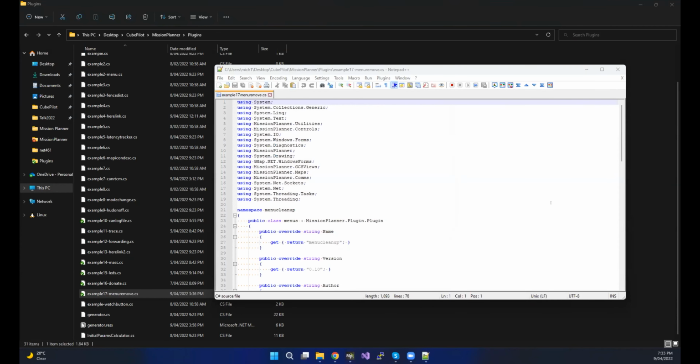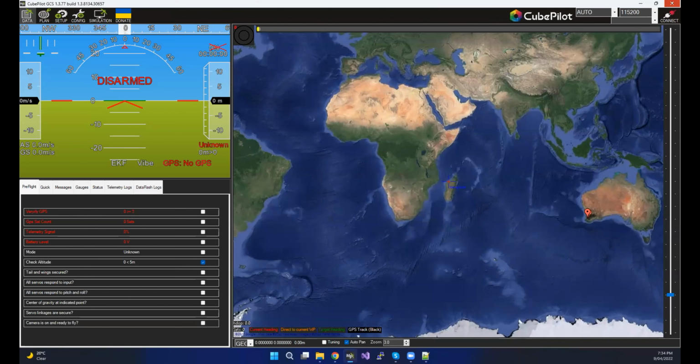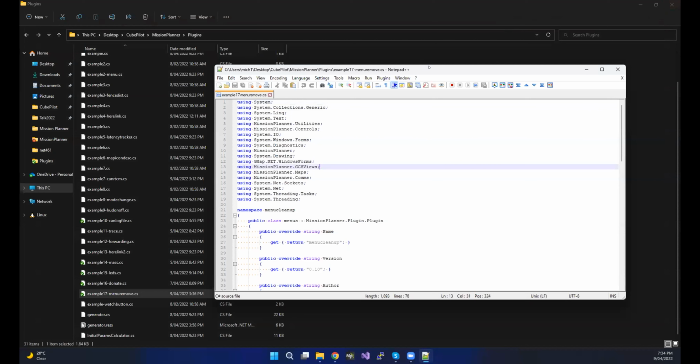So again, on the customization theme, if I go here and right click, we can see we've got this big long menu. And I'm going to get rid of half those options using a plugin. A plugin is a good way of just evaluating what you want to do, and if you find the plugin useful or good, put in a pull request and we can make it mainstream. So it's really about trying to get more developers in on the deal.